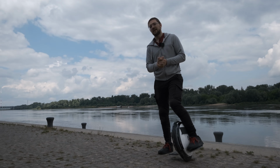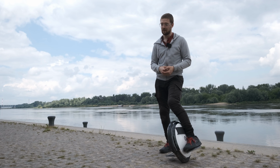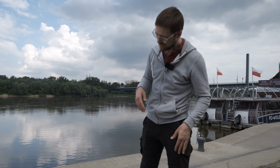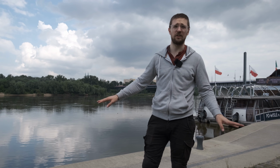Alright, but with all of these upsides, let me also mention all of the things that I don't like about this wheel that much. When you drain the battery to like 10% or 9%, it starts beeping at you all the time, so you can't drain this wheel to 0%. I would say the usable range is from 100% to 15%, so around 14, 15 kilometers. And everything after that is just a pain because it starts tilting back very quickly at around 10 to 15 kilometers an hour. And then when you have even lower battery, 9% and below, and it beeps all the time, it's absolutely annoying, frustrating, and unusable.